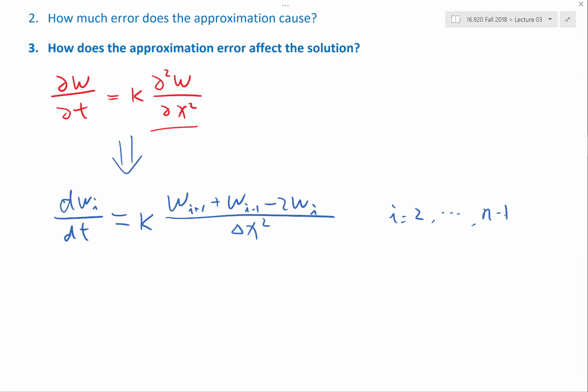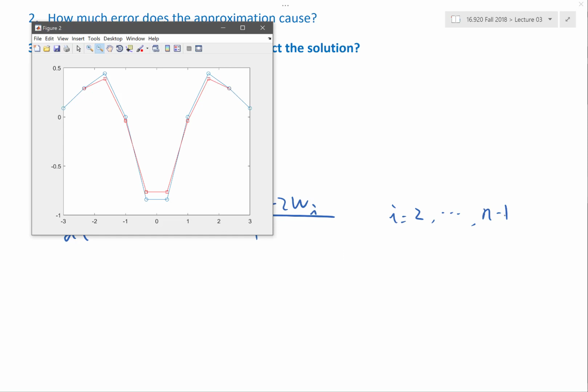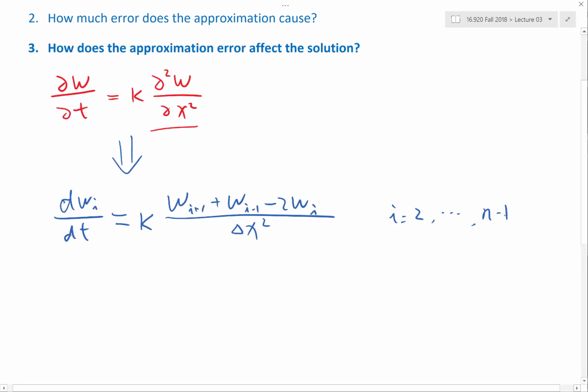How many unknowns do we have? Well, if you look at the face value, we have actually 10 unknowns. All the w's are unknowns, right? So we can't solve it. We have more unknowns than equations, right? That's not obvious from the PDE. From the PDE, the unknown is a function. They are all infinite dimensional, but as soon as we reduce it into ODEs, we find something interesting. We have fewer equations than unknowns. What do we do?